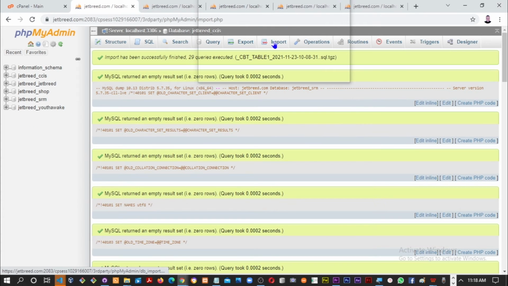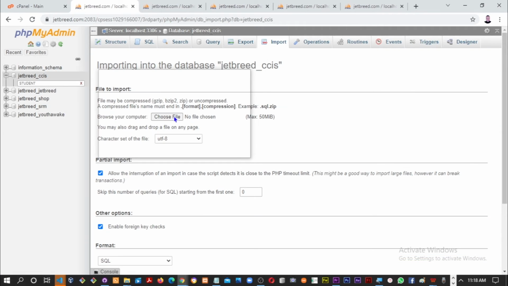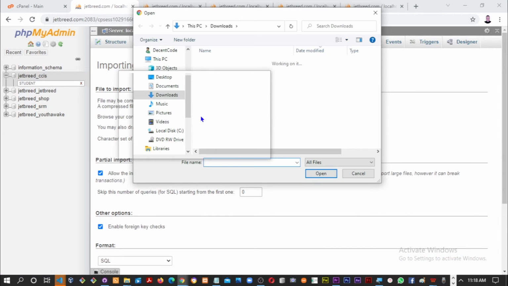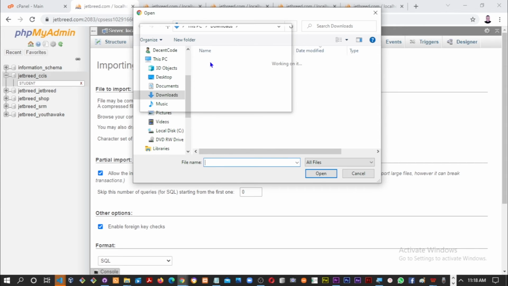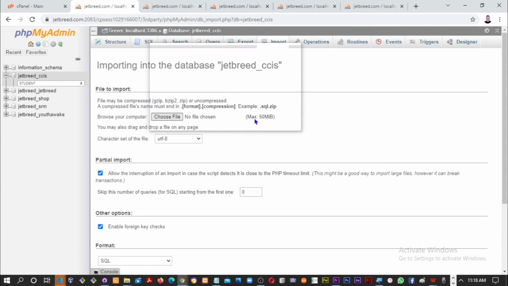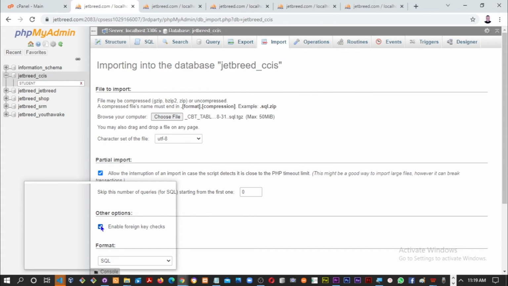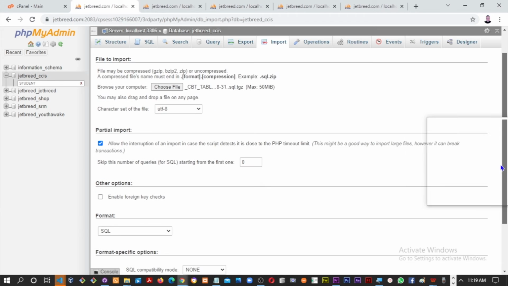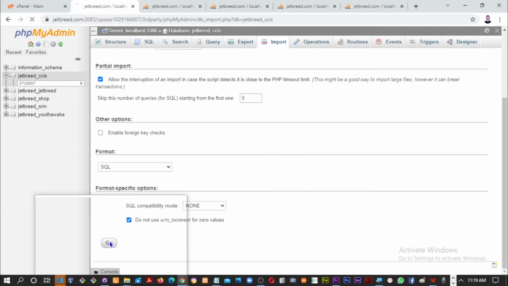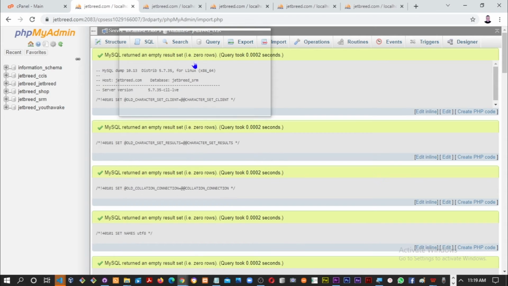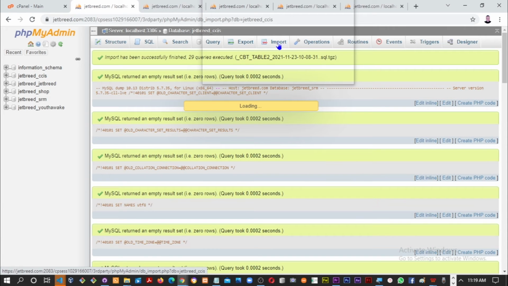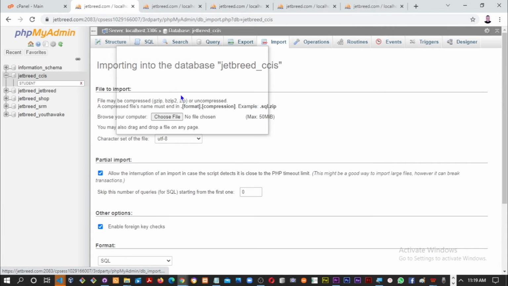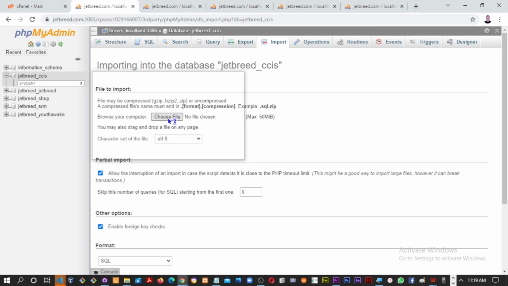Okay, so you go ahead and do that also. You click another import. Do that for the next ones. Choose the second table. We'll just go ahead now and remember to uncheck the foreign key, and what you do next, you click go. Excellent. So there has been a change. So let's go ahead and do the next import. Select that for the next table.